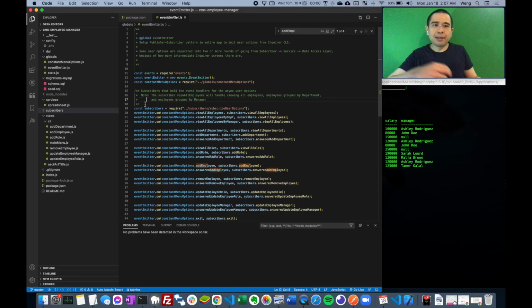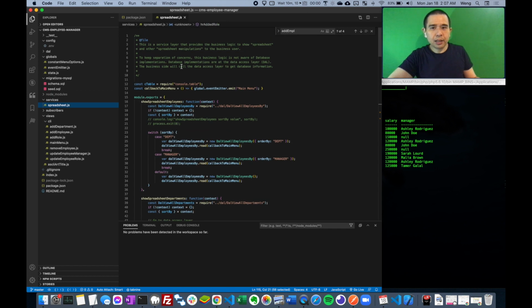The next design pattern that I want to go over is the service and data access layers. The service layer has all the logic. It's called business logic. The service layer is pretty much all the code that has to do with how your app works at face value to the user.